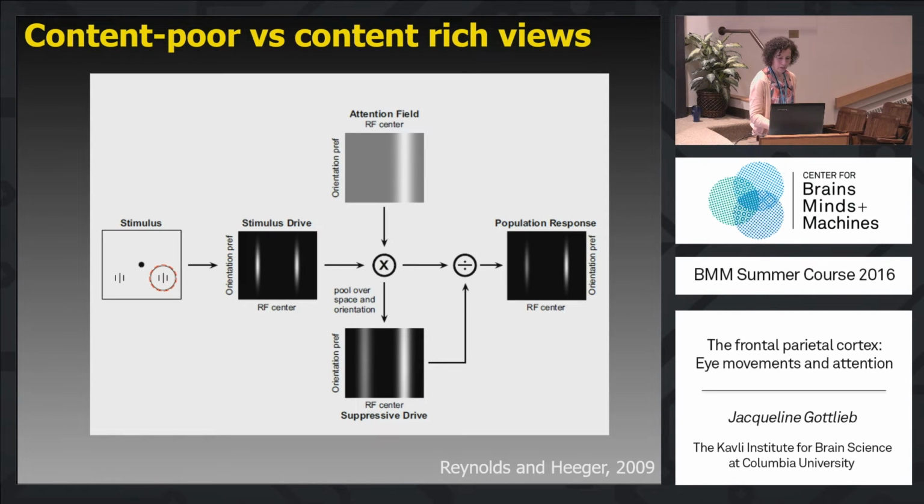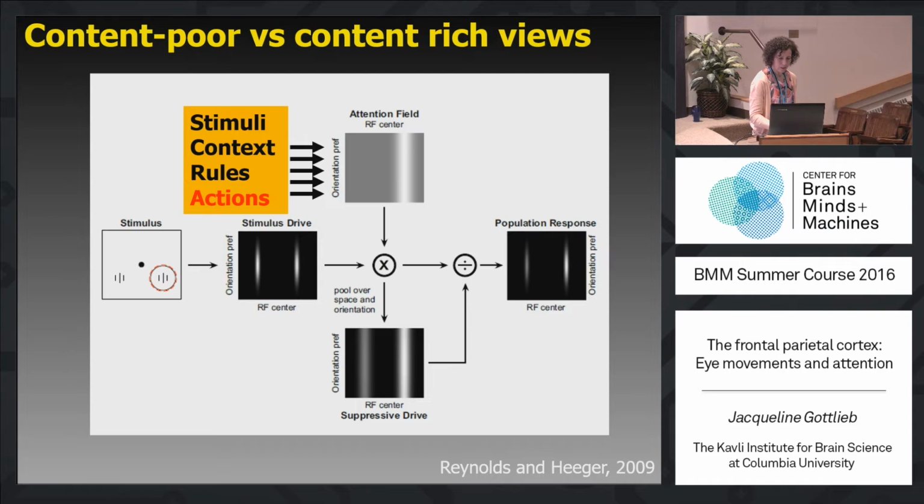Okay, so this is what I just said. Instead of a unidimensional response, we actually have modulations. There's evidence from different papers that features of the stimuli, the task rules and context modulate this spatial selection response. Here I'll just show you one example of such an effect from our studies, in which the modulating factor was a manual action, a simple manual bar release.